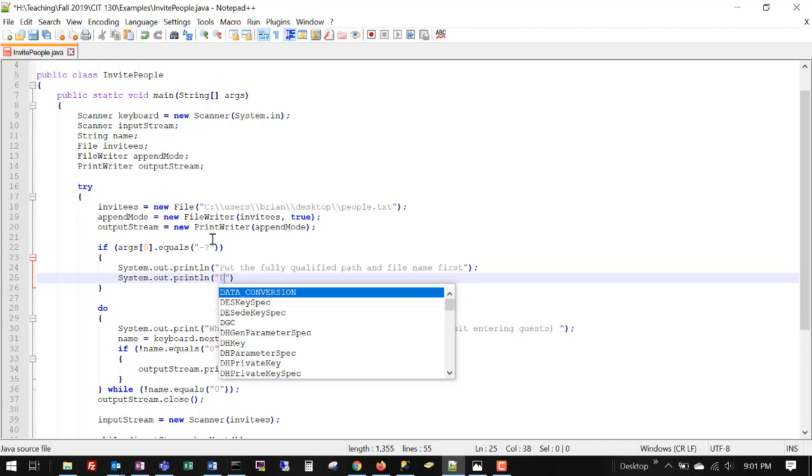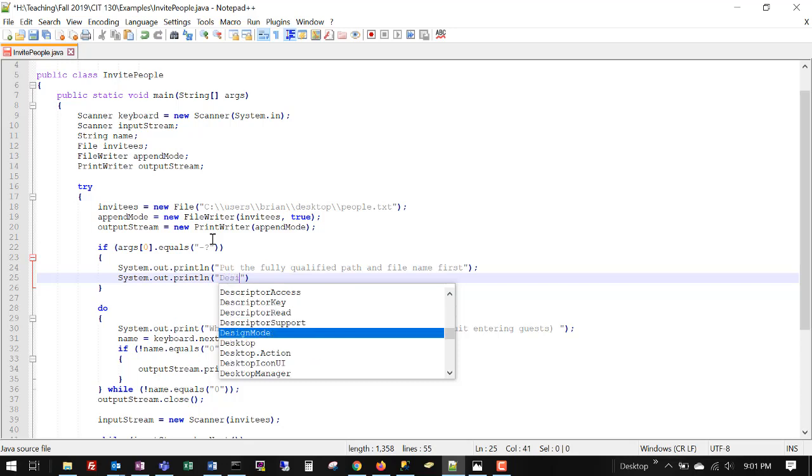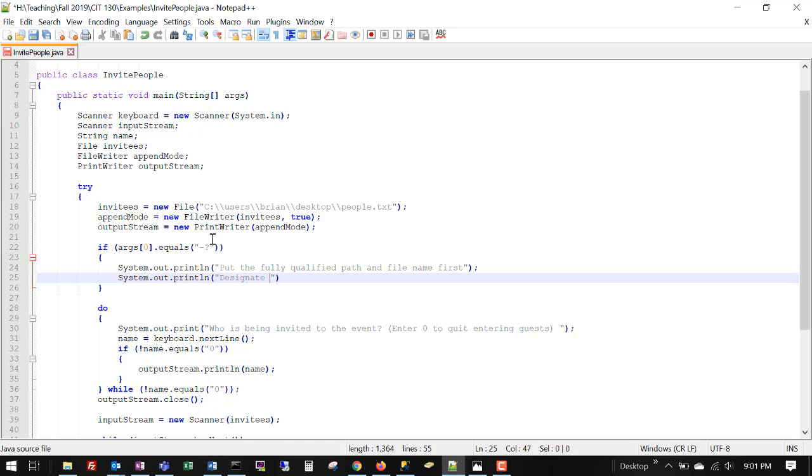And then I'm going to designate, escape quote means print it out as a quotation mark rather than end the string, true, quote, for append mode to the file, comma, false.